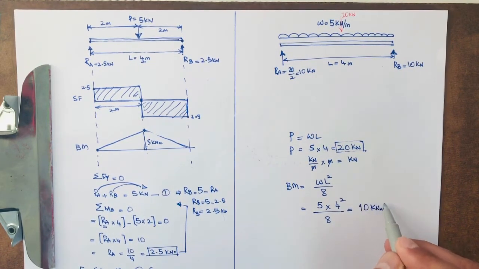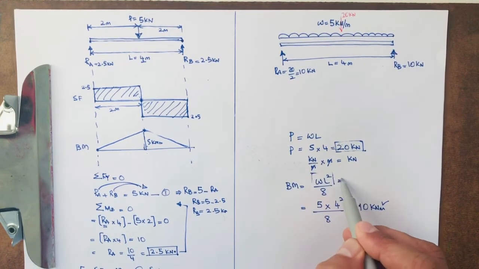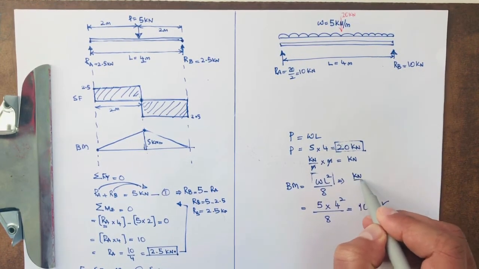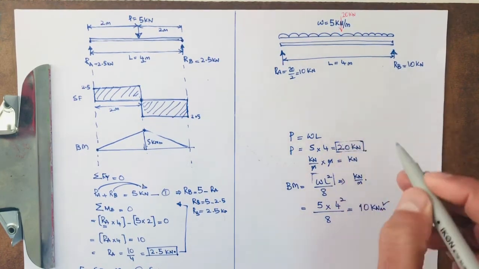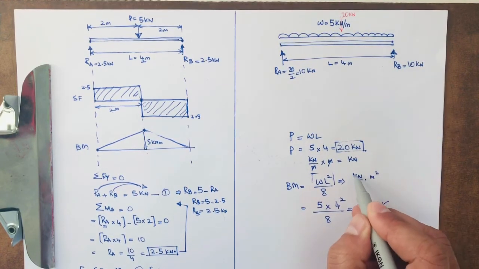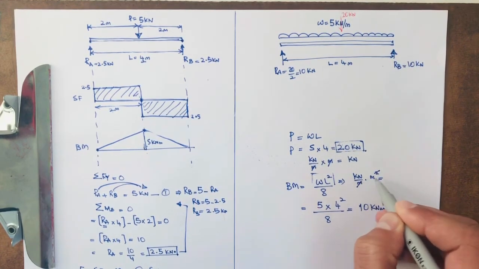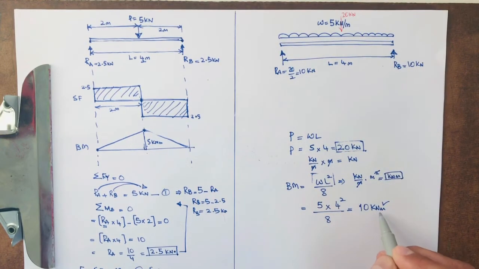Again, guys, this unit, you need to ensure you get the right sort of values here. If I use the units in this formula, for W the unit is kilonewton per meter, and then times L squared, which is meter squared. So you see, kilonewton per meter times meter squared, so that cancels out, and you are left with kilonewton meter, which is the unit for bending moment. So this is very crucial.